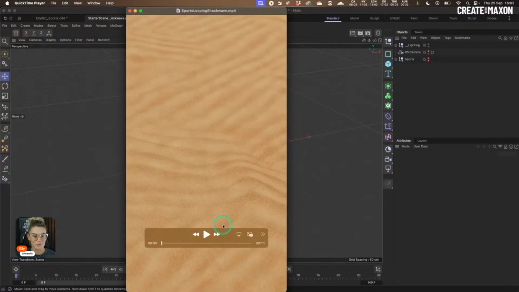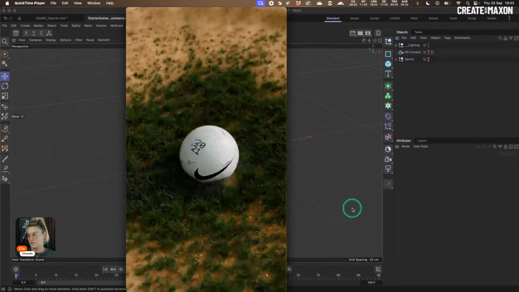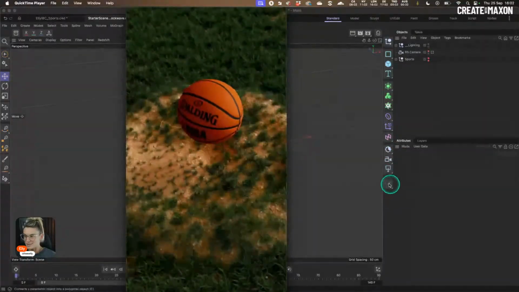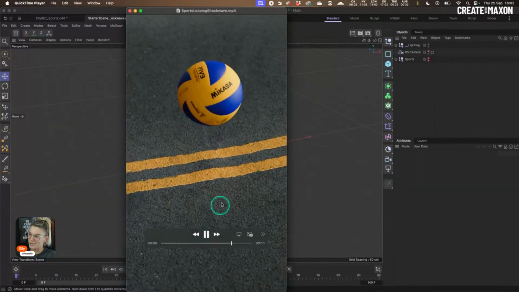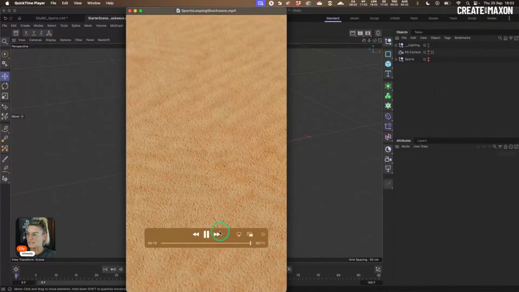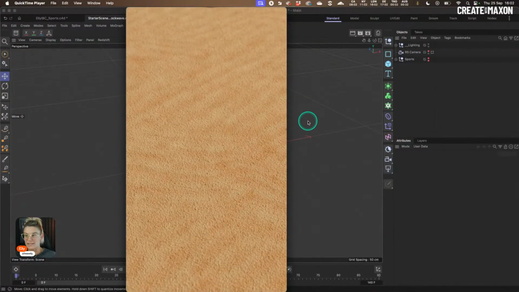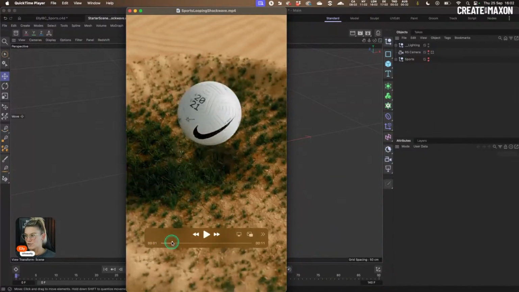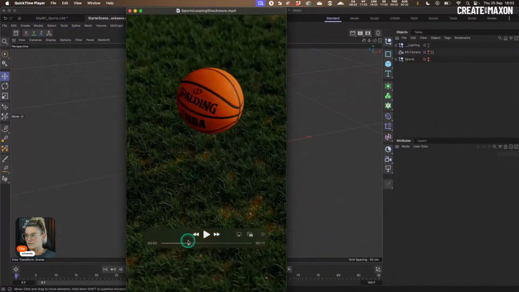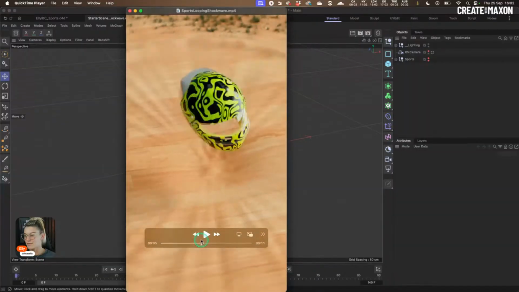Let's just play this through in case you haven't seen this. This is the concept of what we're going to be creating, but we're not going to do the whole thing. We're going to do the first two parts of it, so the first two transitions. Just this little fun sports reel looking at these transitions, mostly between these textures. This is something that I'd been thinking about playing around with inside of Redshift, just finding this sort of transition between these different materials. I think it looks really nice, and it's actually pretty easy to do.